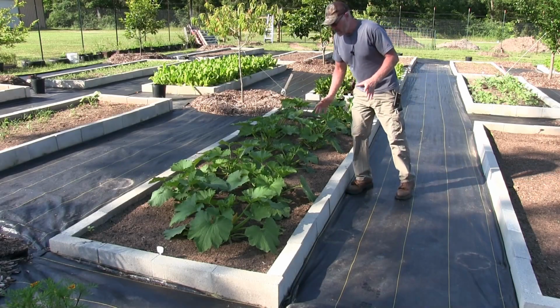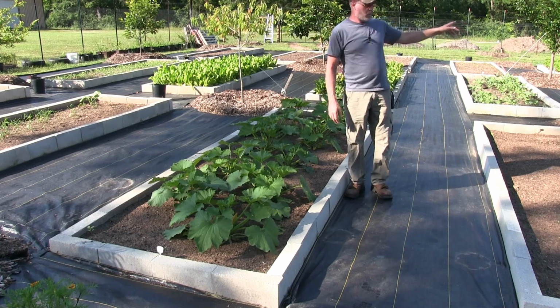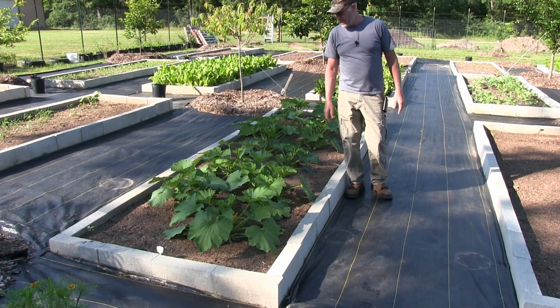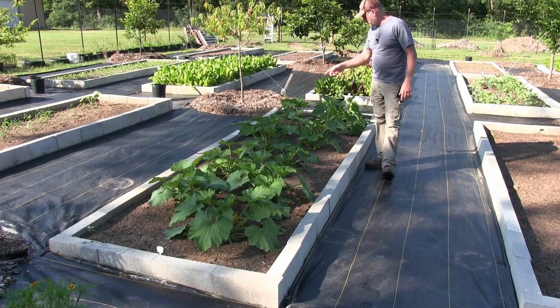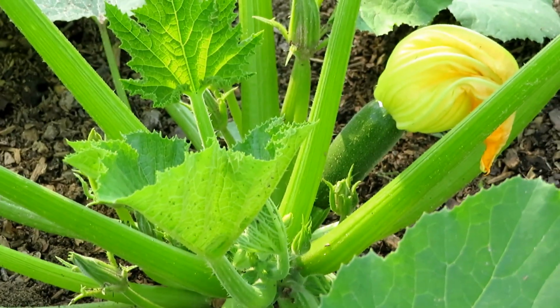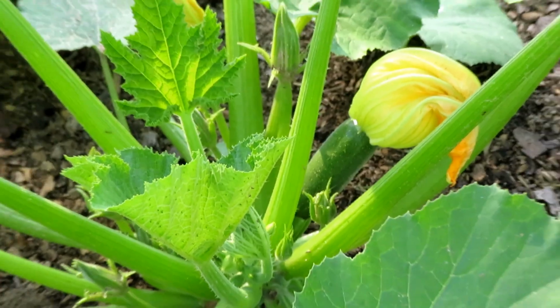These are my zucchinis. Now I have this bed here, and I have another bed of zucchinis also that we planted a little later. These are doing great. In fact, I have quite a few zucchinis right now. In fact, I see one right here. They're very healthy, very good, and I can't wait to taste them.